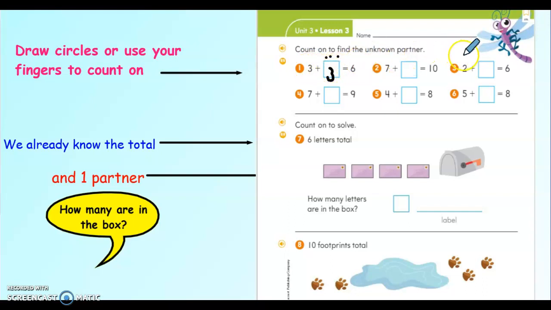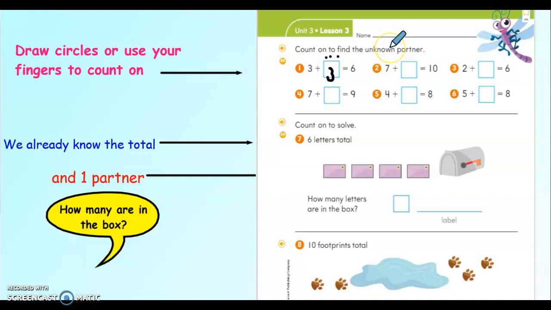Okay, I'm going to do 2 more of these with you and then let you finish the rest by yourself. So we're starting with 7 and we need to get to 10. 10 is the total. It would be at the top of the math mountain. And then we have 7. So this time let's try to use counting on with our fingers. So you'd grab 7 in your hand and put fingers up until you get to 10.